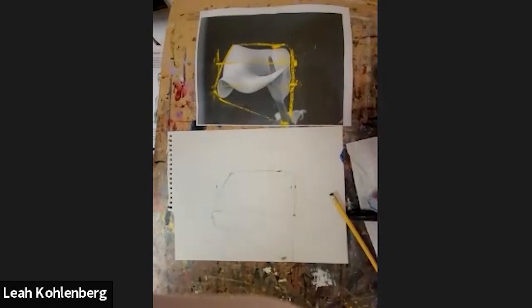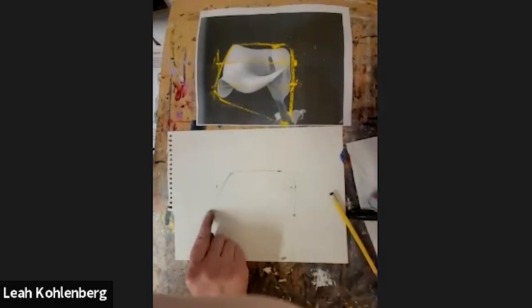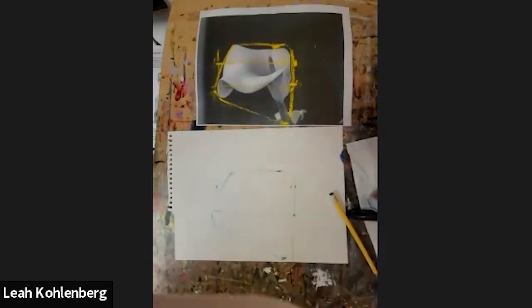Okay, let's see, Makiko. One. Okay, good, Makiko. You may have to bring this down a little bit on this side. Find your halfway point here and draw a line straight across. But that looks good. Otherwise, that looks good. Holly, let's see, one. Pauline, does this look, oh, I see, it's sideways. One. Good job, everybody, excellent. You got it.